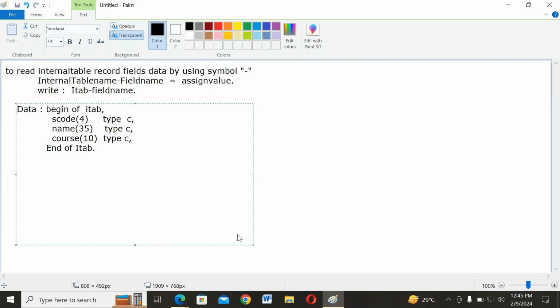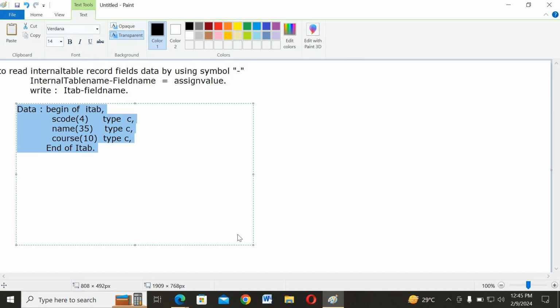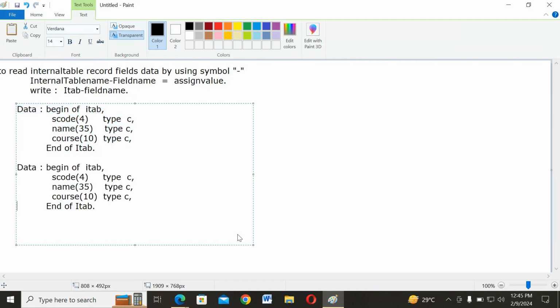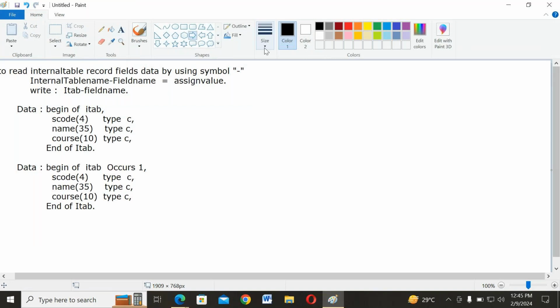If I declare memory not like this but mention occurs 1, what happens when you run the program? If we declare begin of itab, it allocates memory for only a single record, like this: this is the student code, this is the student name, and this is the course.